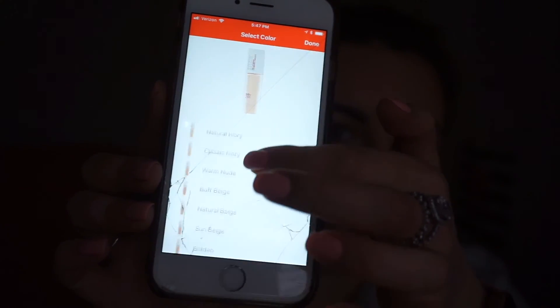It comes in 16 colors, so the shade range is not great but I feel like they give you an okay amount of options — it does go from light to dark. Definitely not the best, but I'm hoping they expand it. I matched myself in store to 112 Natural Ivory. A lot of the more fair colors pull pretty warm and I'm pretty neutral, so I was worried this was gonna pull a little orange on me, but it actually matched me perfectly. For $11.99, if you have to pick up a couple of colors and mix them together, I don't think that's a terrible deal.